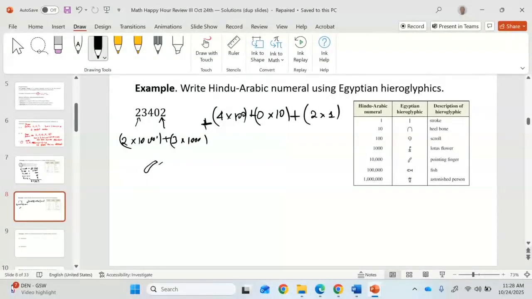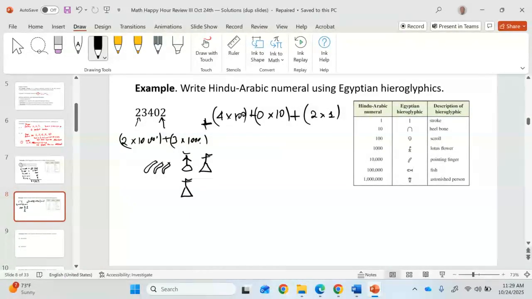So let me see if I can write it down. Kind of like this, huh? And then 3 of the thousands, those are the flowers. So I'm gonna have 3 flowers. And something nice about the Egyptian is that you don't really need to put them in order. So I could have it start on the right or the left. I'm just doing it in order, but it's not really needed.